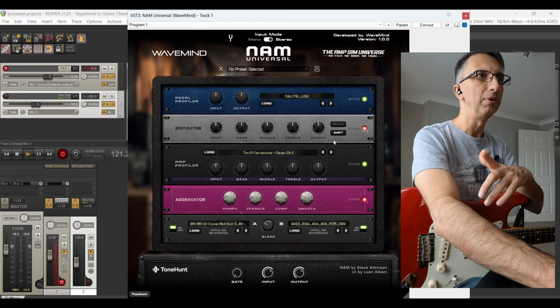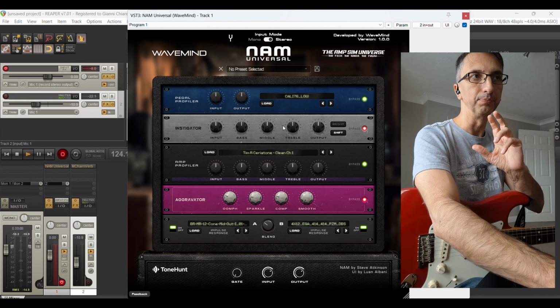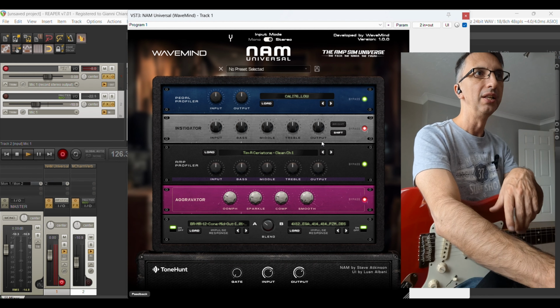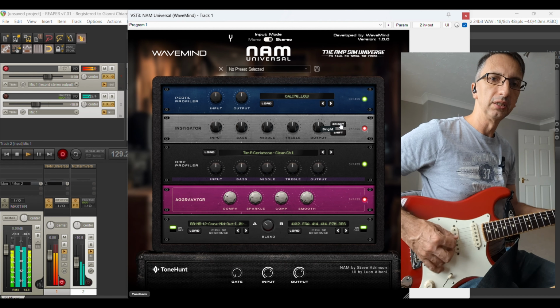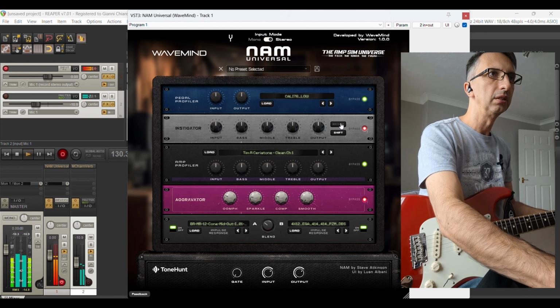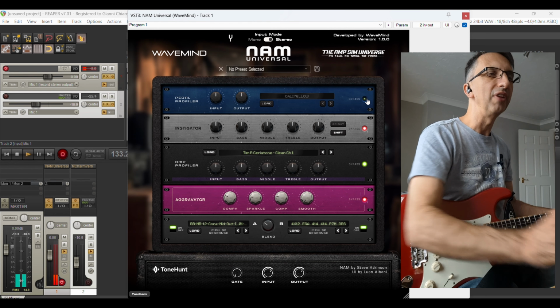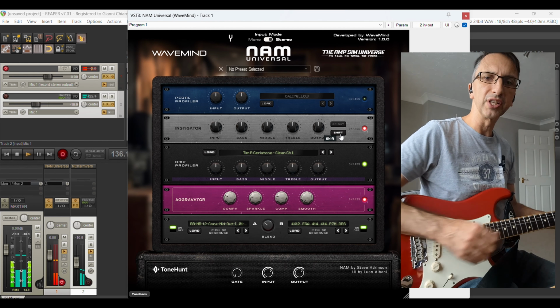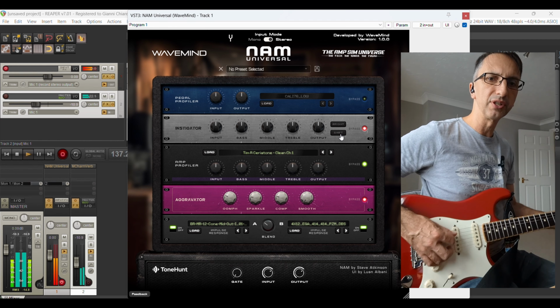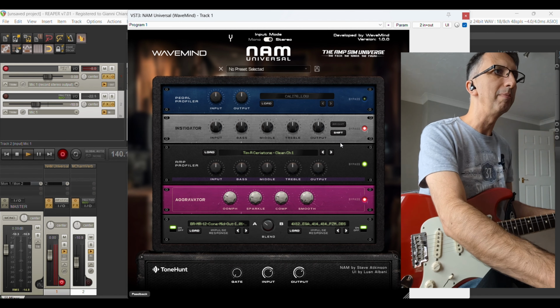This instigator section is like a preamp EQ. So you can have input, bass, middle, treble, output. There's this bright thing. See, that's a bit like the really high end. And let me turn off that. And this shift, I'm not quite sure. I think it sounds like a bit of a high mid boost. It pushes the high mids.